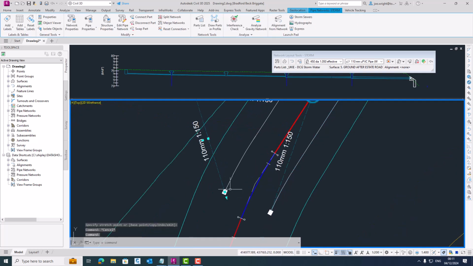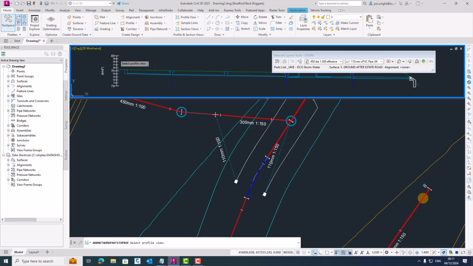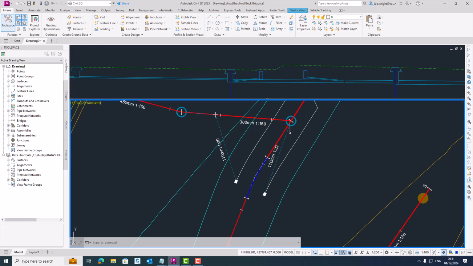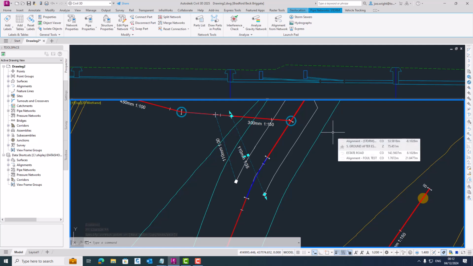Now, to add new stuff to the profile, just select them and draw the parts in profile. Ooh, yeah, that shows a little bit of a problem. I don't like flowing backwards into that manhole. That's a bad design. Easy to fix. Once identified, just disconnect it and reconnect it where you want it. In this case, breaking the pipe again. Job done.